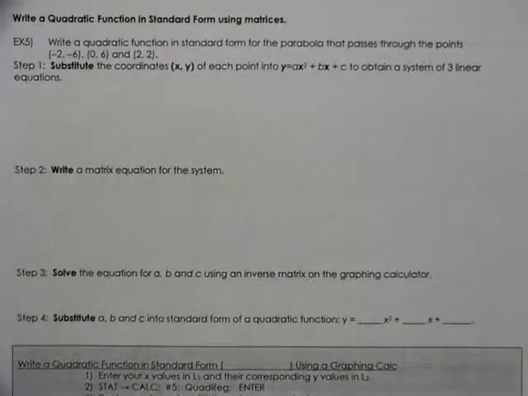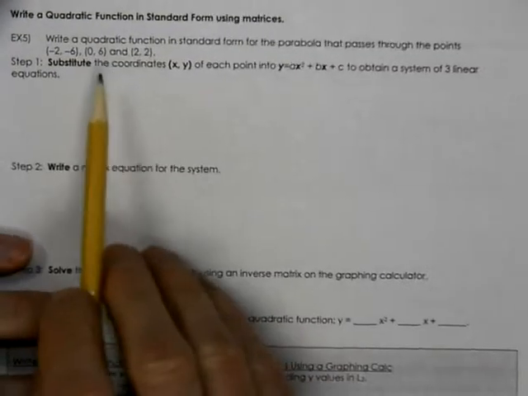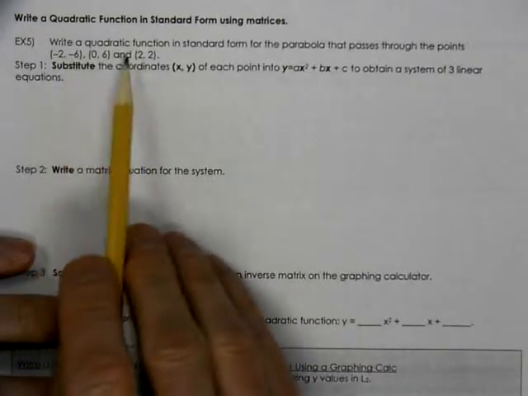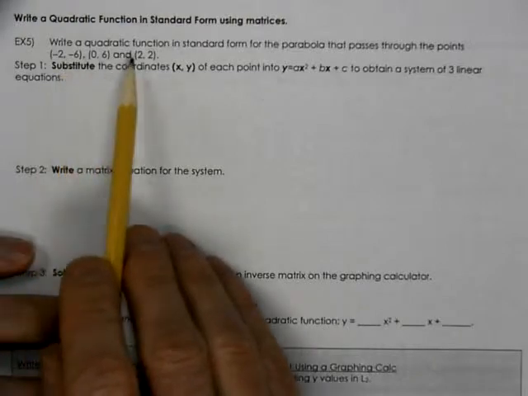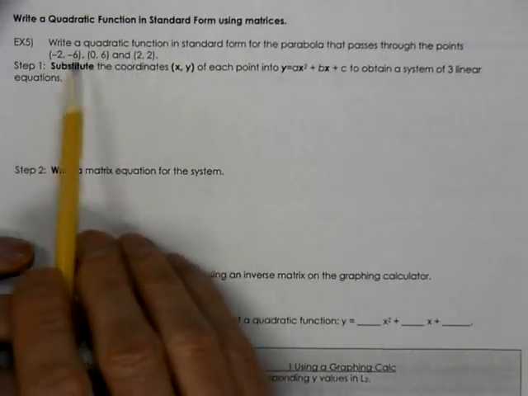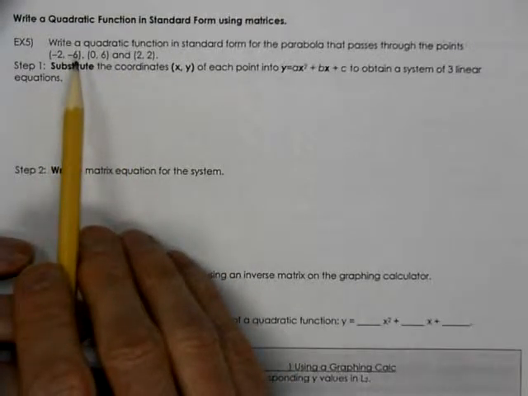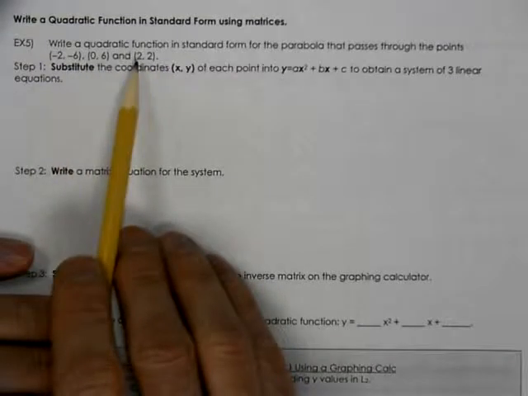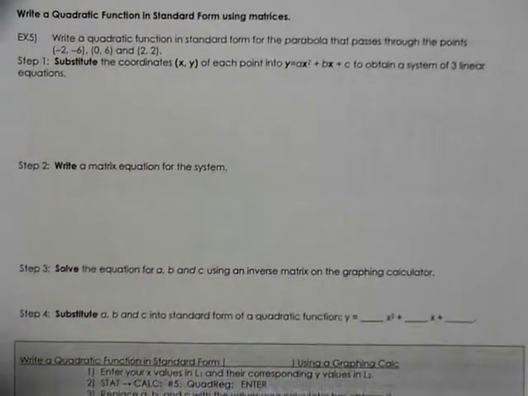For the second side, we're looking at another example. Here we have 3 different points. These points, we're not told that any are the vertices. Looking at the values, none of them are x-intercepts. That's when the y value is 0. We don't have any y value 0, so we don't have any intercepts. These are just 3 points. And we're looking for an equation that's going to go through those.